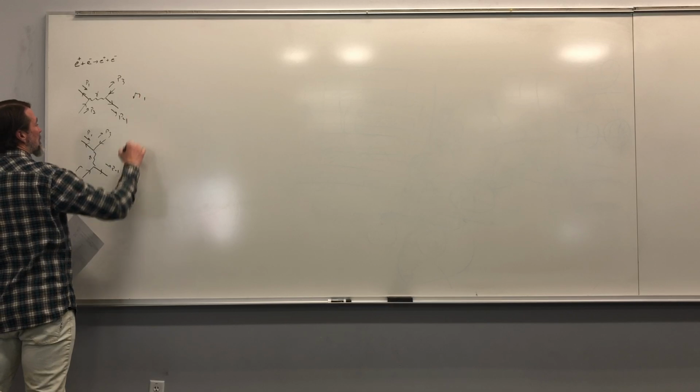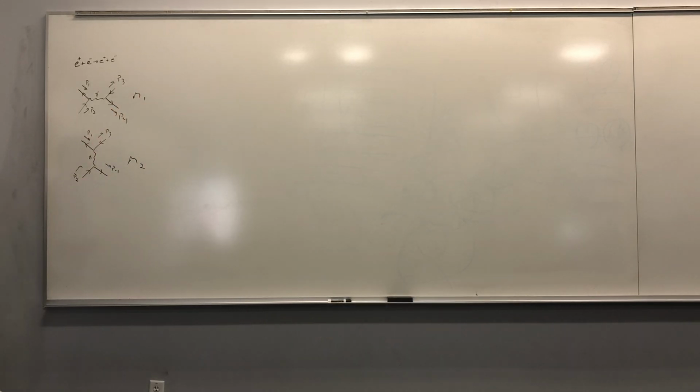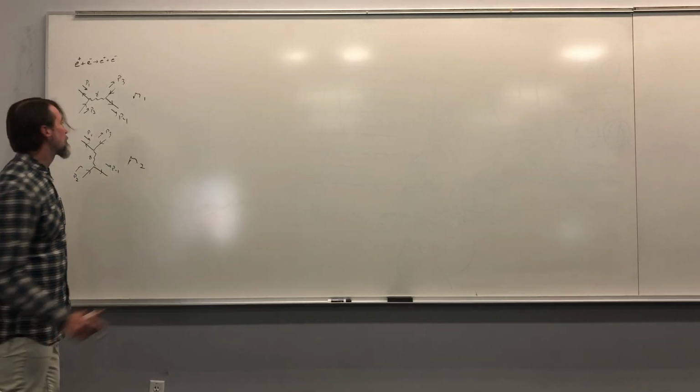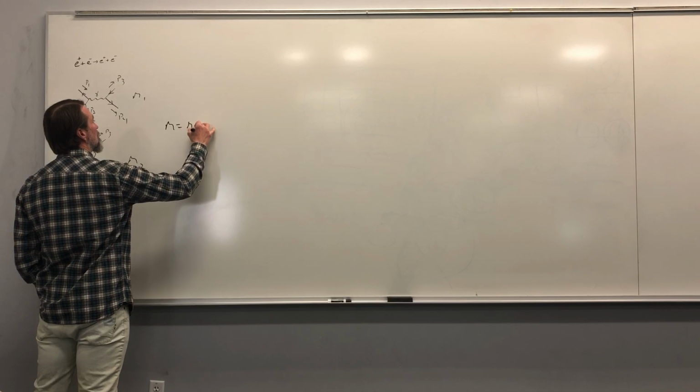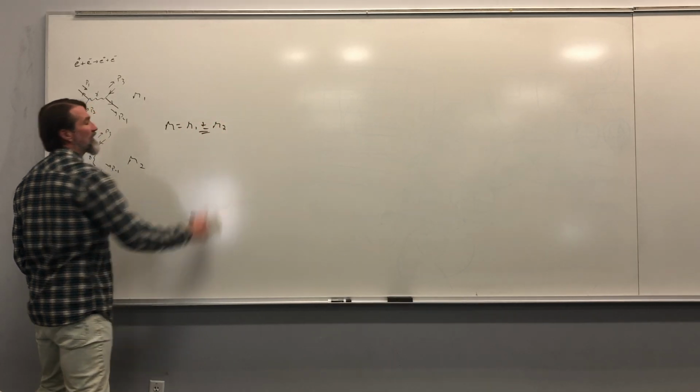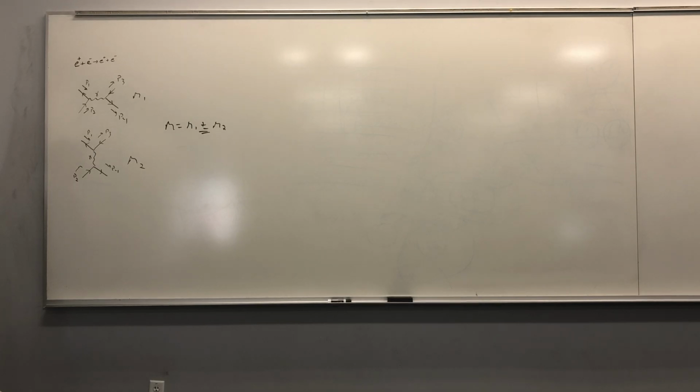Okay, so let's just imagine we calculate the first one, we get a contribution M1, we calculate the second one, we get a contribution M2. The question I have for Joey is plus or minus? I think it's minus. Minus what? Well, when we were talking about it in class last time, when we kind of flipped things around, it was basically just like an overall sign change. So it's still M1 plus M2 for the total M, but M1 is equal to negative M2. Or sorry, M2 is equal to negative M1.